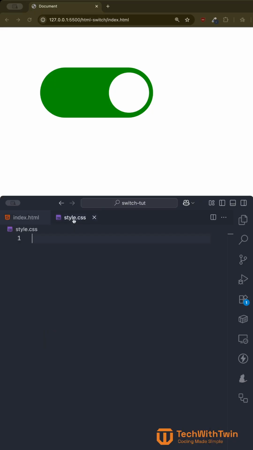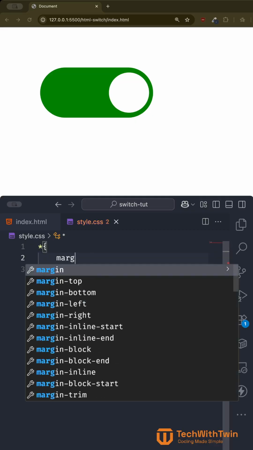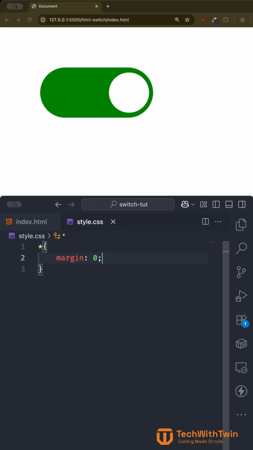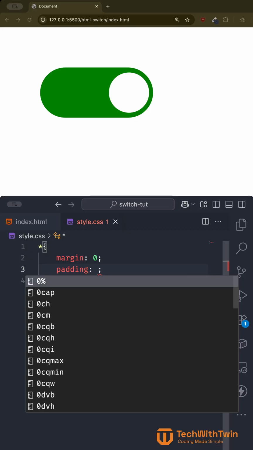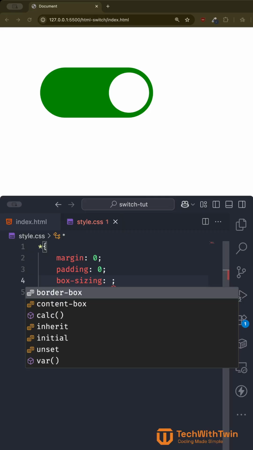That's all right. The next thing I want to do is, whenever you're working with HTML, there are some prerequisites that you need to write. One of them is to remove the margins from every element. We don't want the margins messing us around. The next thing we need to remove is the paddings. And then finally, there's this box-sizing: border-box.